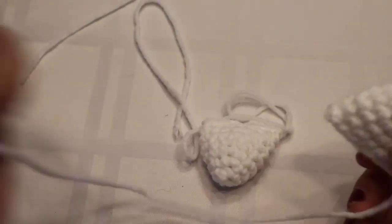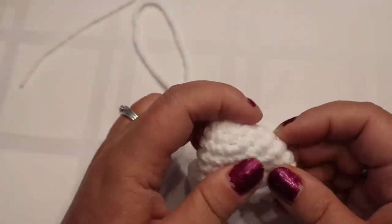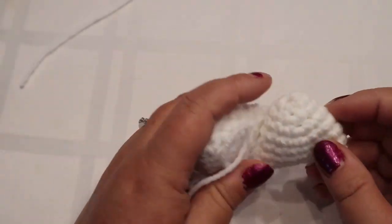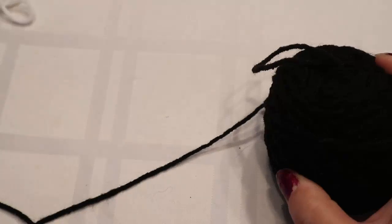So I got both my ears done. I got a little bit of stuffing in, didn't do much. It's up to you whether you want stuffing or not. And then I just sewed the end closed. So they're all ready to be sewn to the hat. We're gonna make everything and then we're gonna do all the sewing at the end. Kind of gives you a different perspective as to where things need to go. So let's do eyes next.